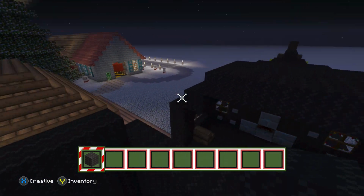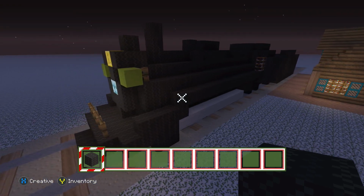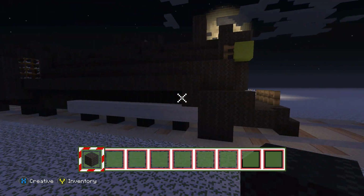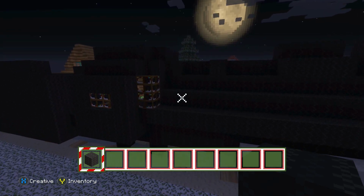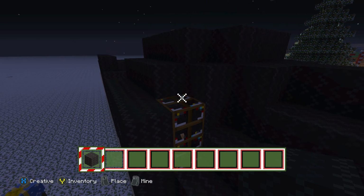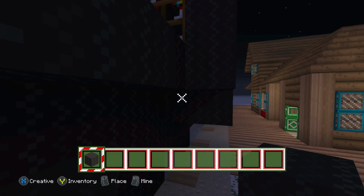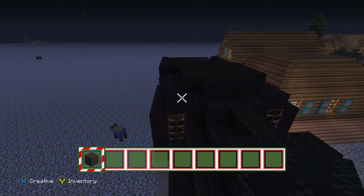So let's take a quick look around at what your locomotive is going to be looking like. So here is the Polar Express train, built in Minecraft. Yeah, it's not a big train, it's not a small train, it's very lengthy. We're actually just going to fill that up a little bit better. Yeah, pull the cab up so the glass isn't the dominant thing looking out there. There we go, guys. Looks better.